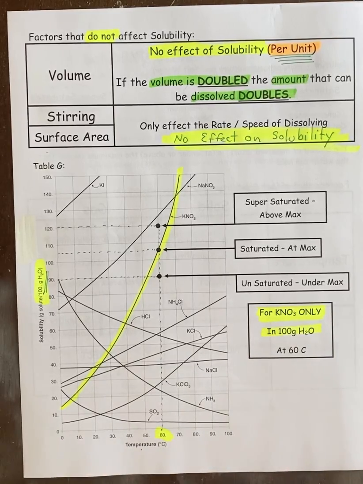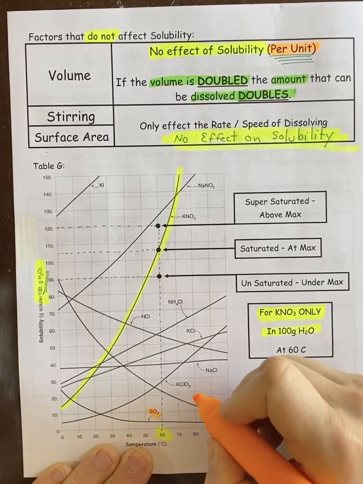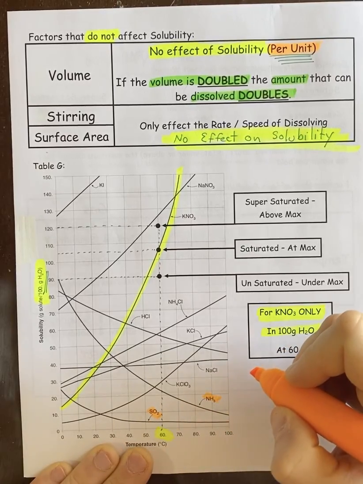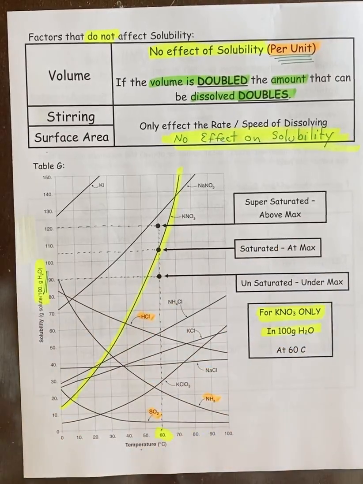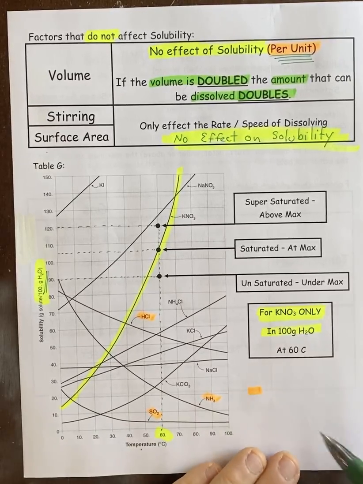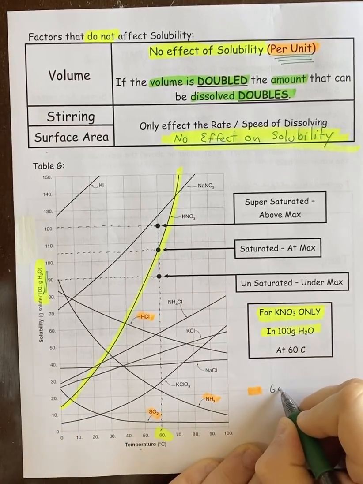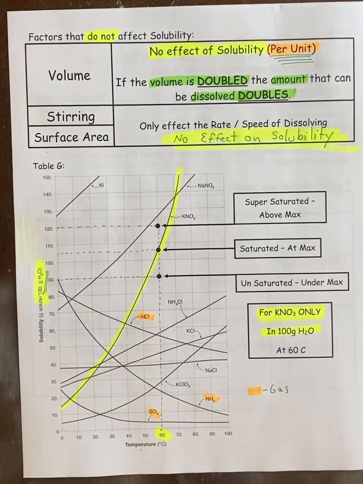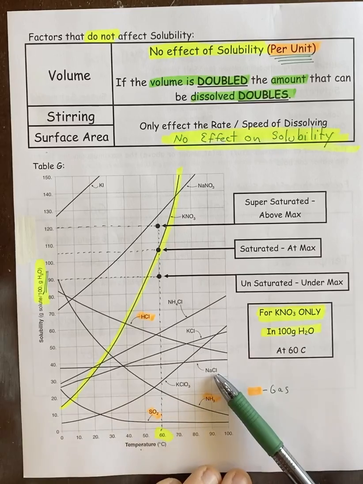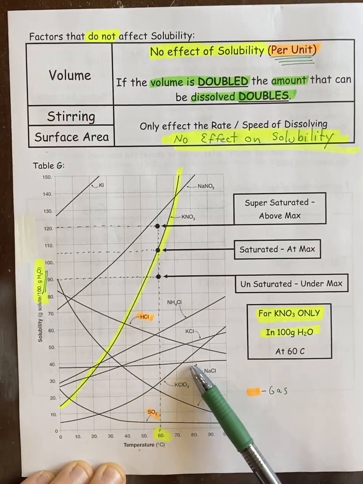Now, there are a couple examples of ones that do the opposite. These 3 right here. Their lines actually go down as temperature goes up, and we can make the safe assumption, since they do the opposite thing of everybody else, they're going to be gases. And that's because gases, their solubility is inverse to temperature, whereas solids are not. So that's pretty much it. And again, you can see even NaCl slowly goes up a little bit.